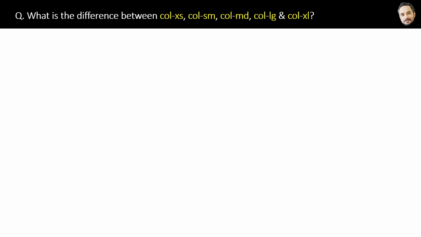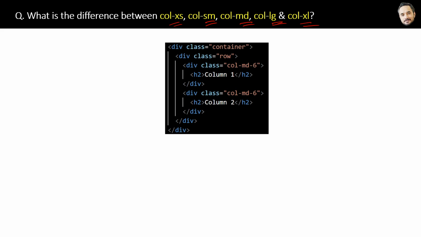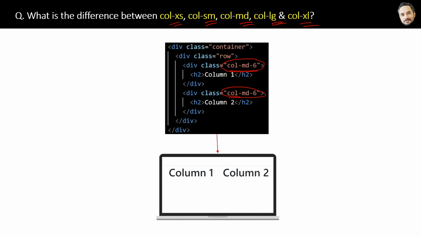What is the difference between col-xs, sm, md, lg and xl? The difference lies in the target screen size. For example, suppose we are targeting our website for laptops, like laptop is the ideal device for our website users. Okay, that's in our mind. Then we have to use col-md or sm classes of Bootstrap like this. See, in this case, these 2 columns will appear perfectly like this in the laptop, and in the mobile, it will be of course in the vertical manner.